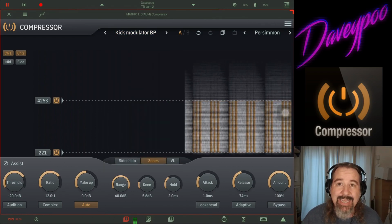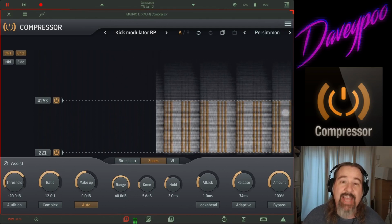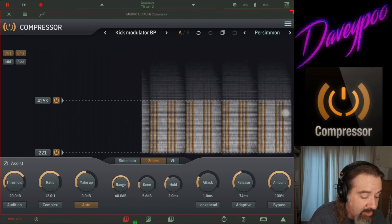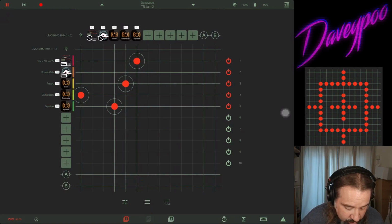I didn't set any of this up. This is just a stock setting, but I wanted to get that effect and achieve that and show you some of the functionality that's here in compressor. So that's the string sound. Let's pull that out. Now I've got bass on page 2.